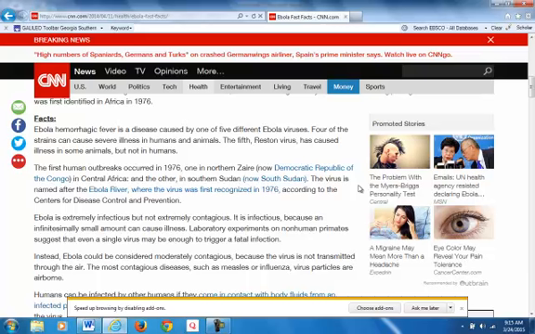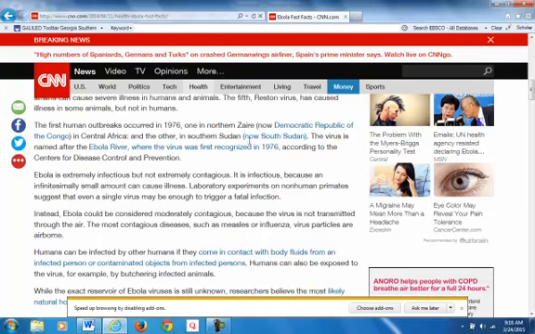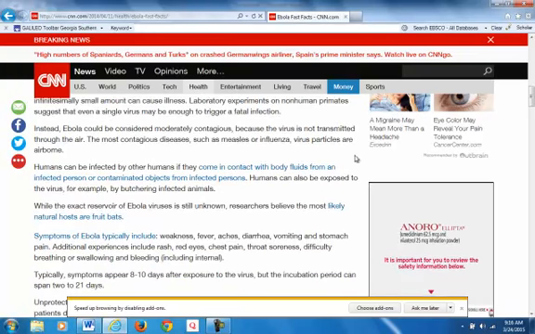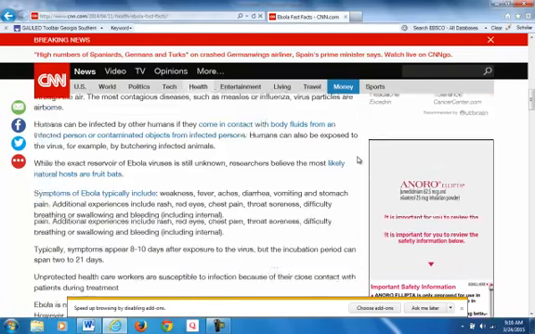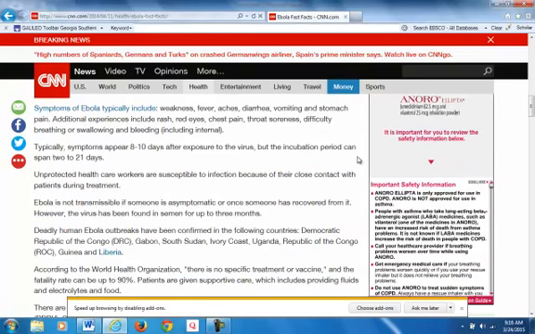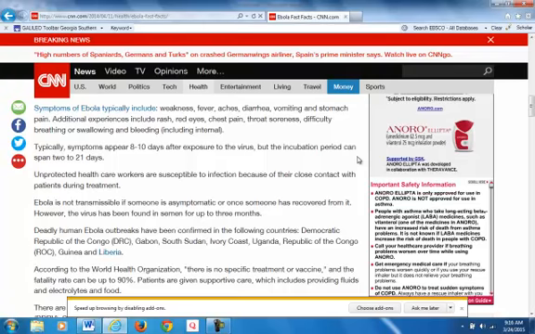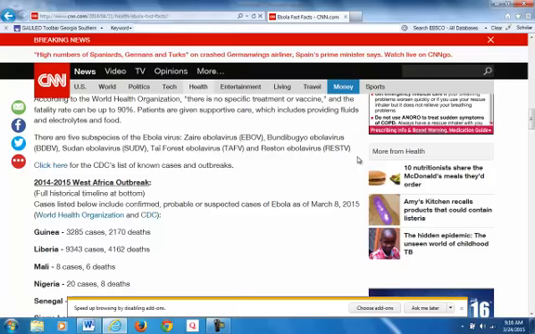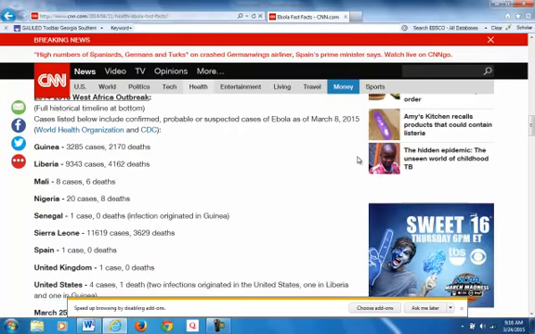So let's read. It tells you about Ebola, what exactly it is, where it came from. Let's see, first outbreak in '76 in northern Zaire. It tells you how infectious it is. Goes on. Symptoms, where it is, what's happening, different strains of Ebola, and then it tells you some information.